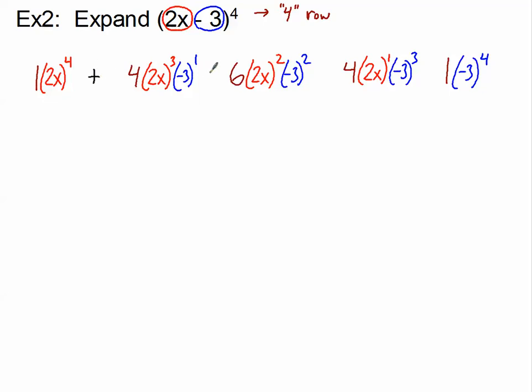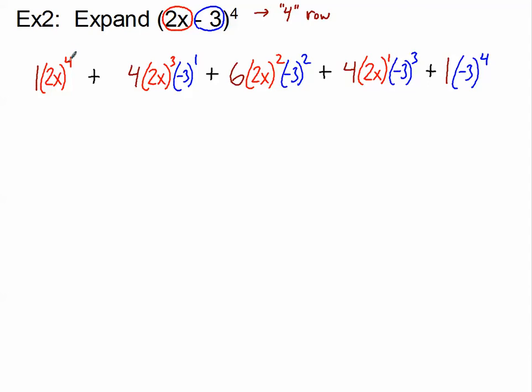I'm going to separate my terms temporarily with plus signs, but you see what's happening. We do have a negative, and every time the negative is to an odd power, it is going to change the sign of that term. This is my initial setup. You can see the 5 coefficients of Pascal's triangle, and then of course you see your pattern, and I tried to color code that for you. Now let's simplify each term.